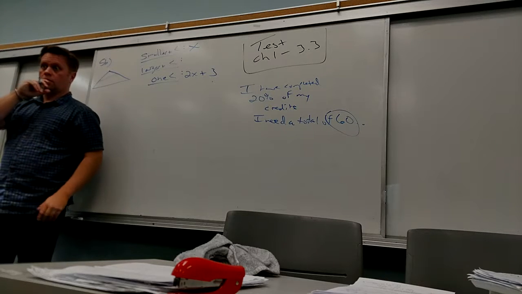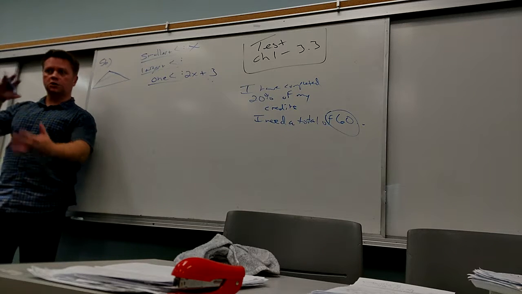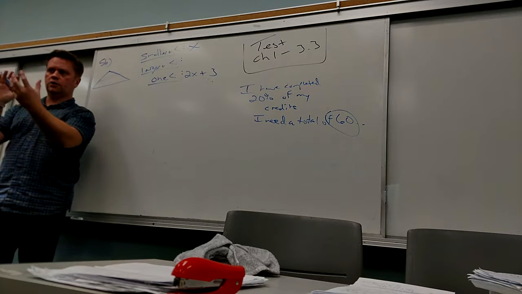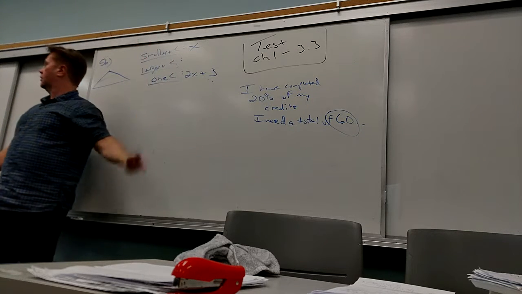I'm sure this has probably been answered already, but if you were to write 3 plus 2x, that'd be the same thing? Yeah, same thing. Addition is commutative. That's what I was asking. I just like to do it this way because then the subtraction kind of works the same way.